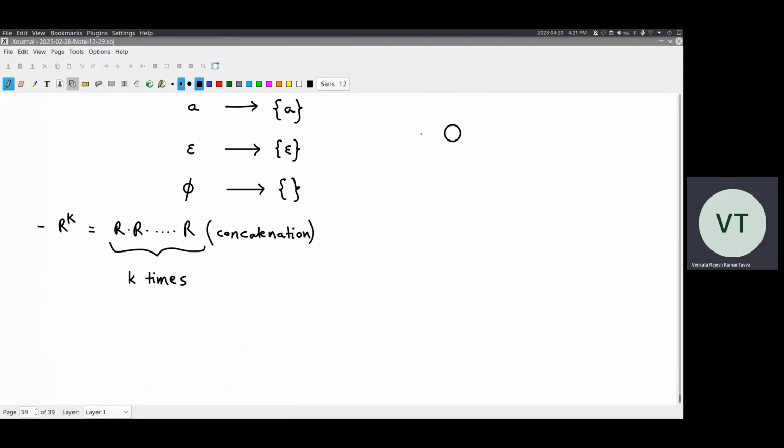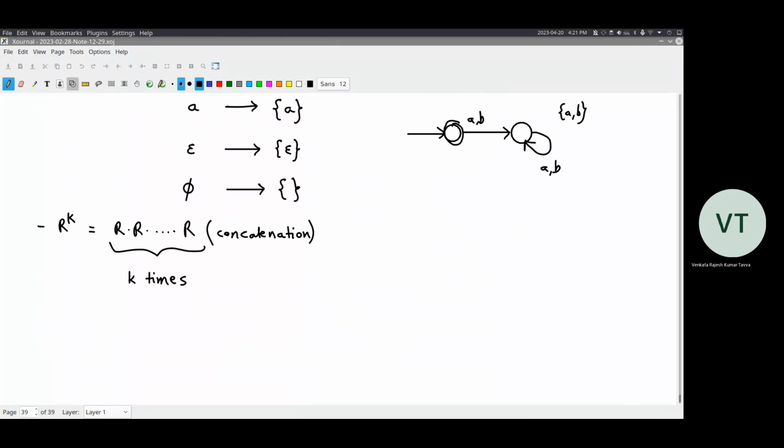Yeah, so you have a start state. If it is also an accept state, it accepts only epsilon. That's it. And in case you have any other symbol, say maybe if the alphabet set is A, B, so if you get anything else, you go to a dead state. Okay, and you remain in the dead state. So this accepts only epsilon.